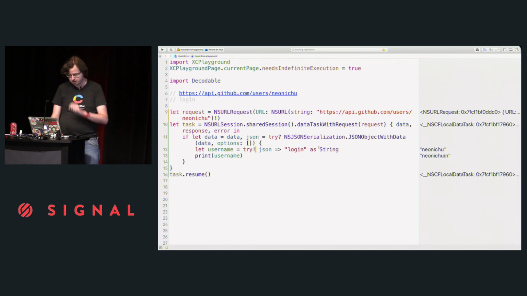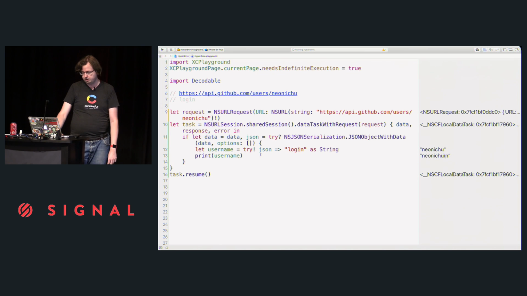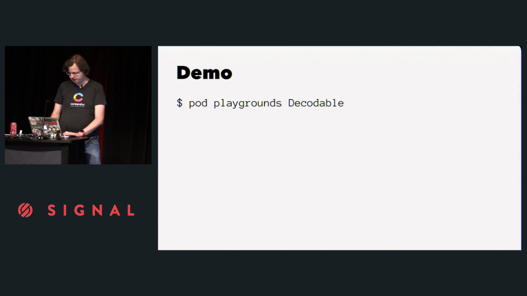In case this would not be a string, this would fail with an exception that we could handle somewhere else. And so this way we can make sure that the data that we get from an API is type safe for Swift. Switch back to the slides.